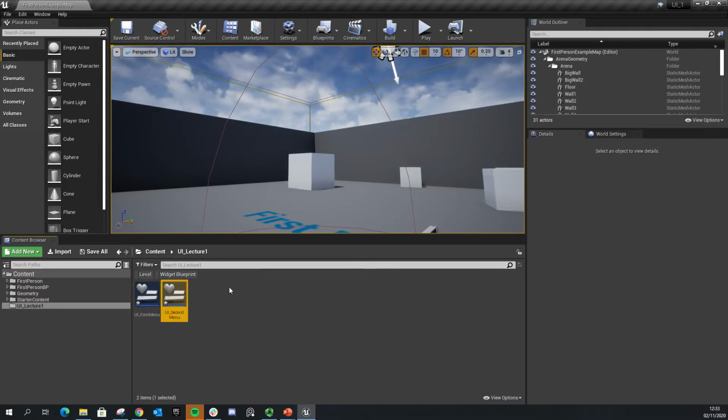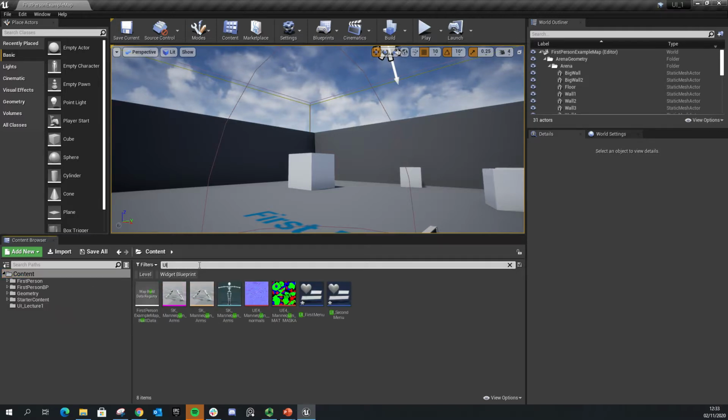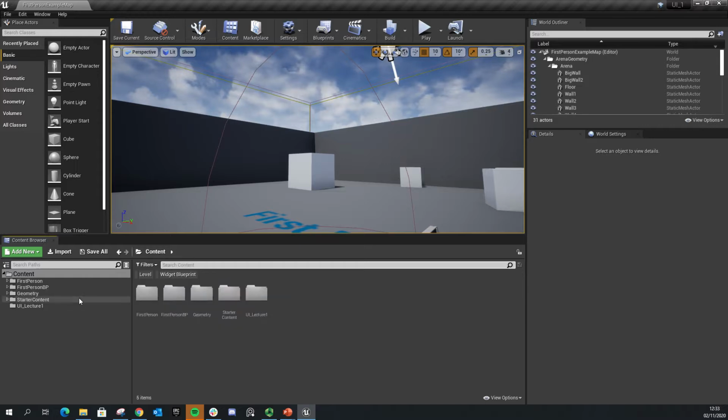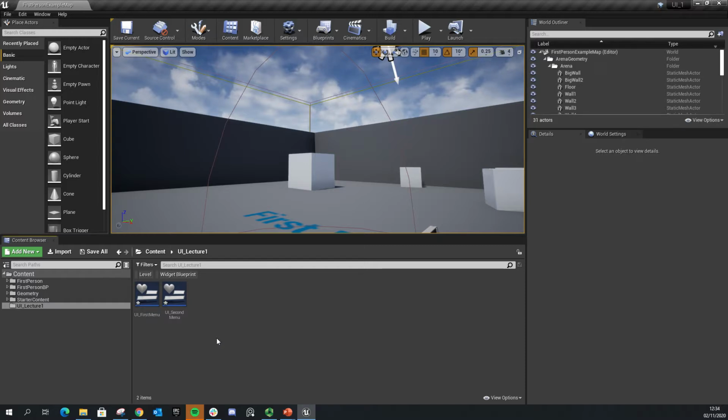The reason I'm putting UI on the front of these is quite often you can search for stuff depending on its name as well. So it's just a good habit to get a naming convention in place. Obviously when you guys move on to group modules, or you're actually on some group modules at the minute, it's really good practice to get these things in place quite early on in production.